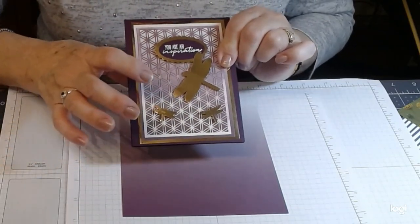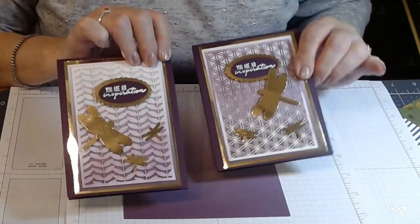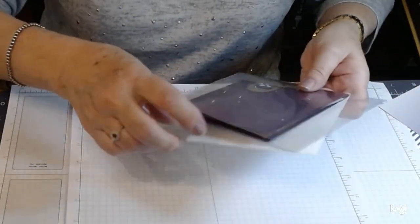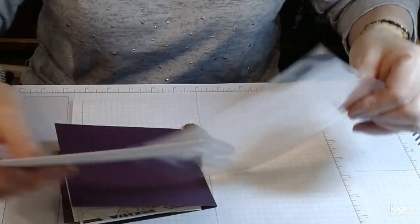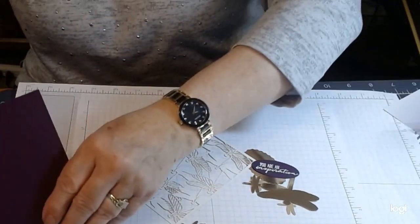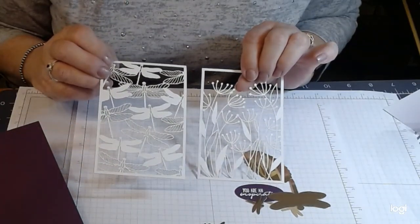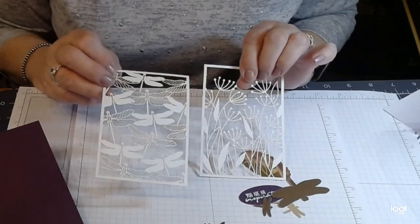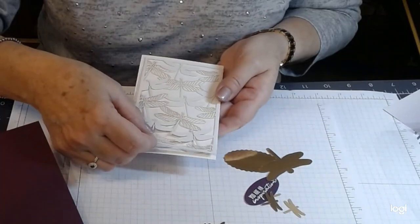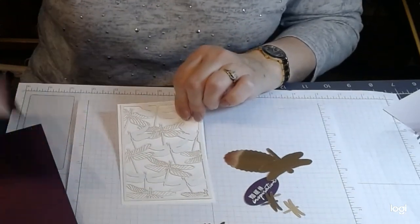This is one of the laser cuts — you can buy them all together. I think there are four of them altogether. What we're going to do right now is use two laser cuts: one with some flowers and one with some dragonflies. So let's try the dragonflies and I'll show you how I did that. When I was doing it, I did it so that we didn't waste any ink, and I did the ombre.